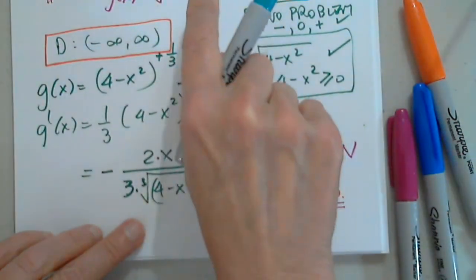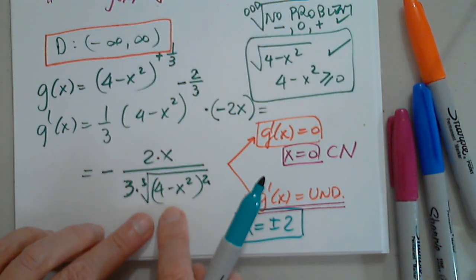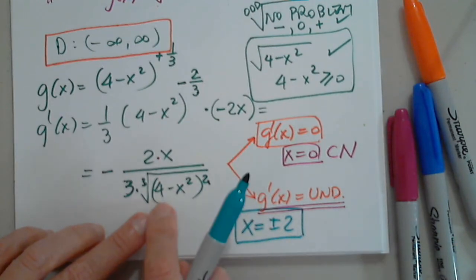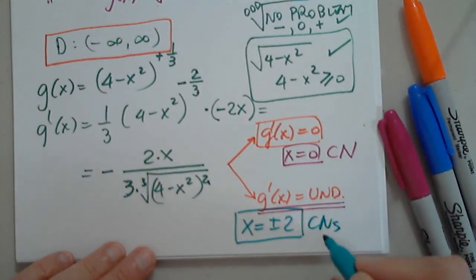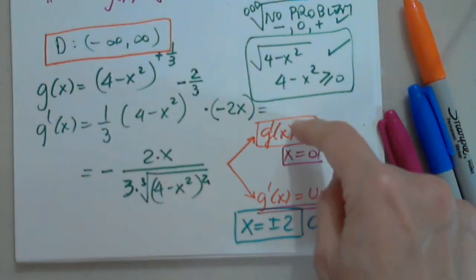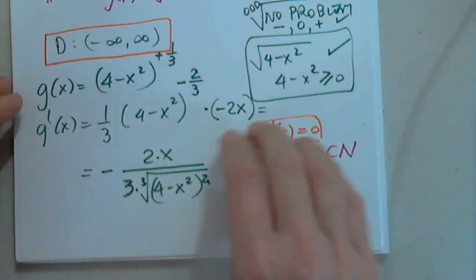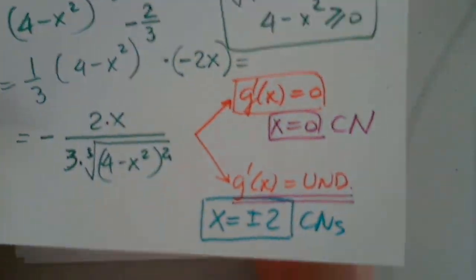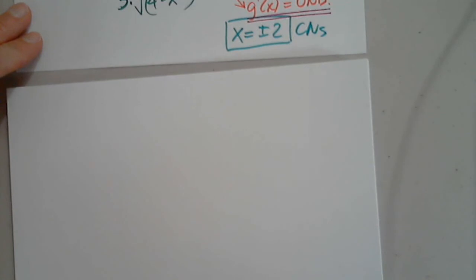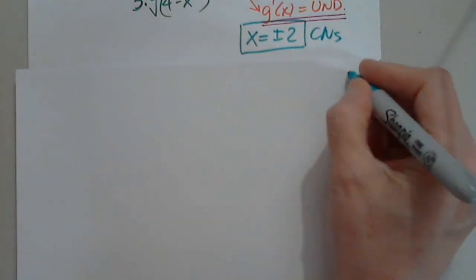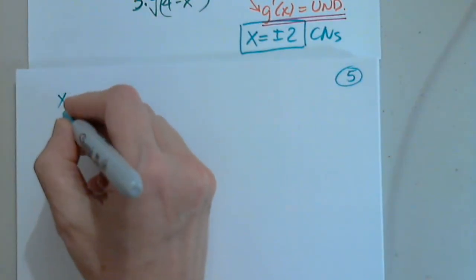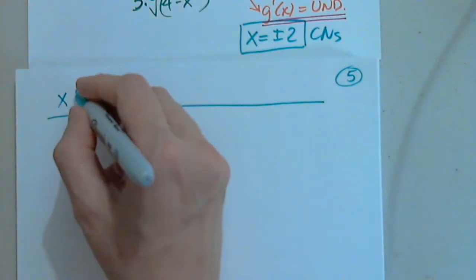But now that expression is in the denominator. I cannot have 0 in the denominator. So these are one critical number from this source, two critical numbers from this source. Are they max or min? No clue yet. I haven't done my work. Haven't tried anything here. That's why I was begging you to understand that table, because this is very important now.